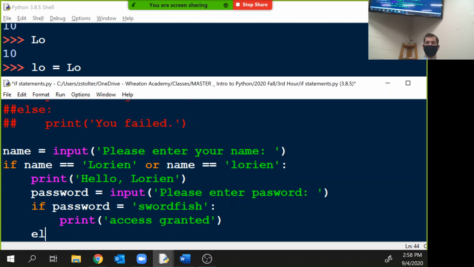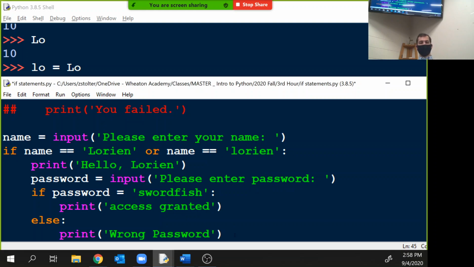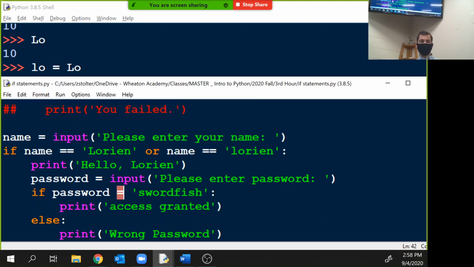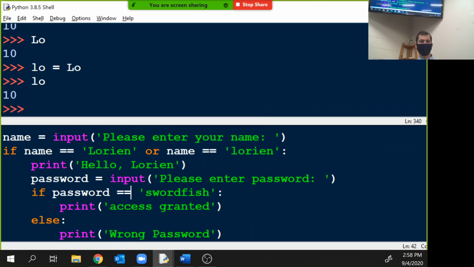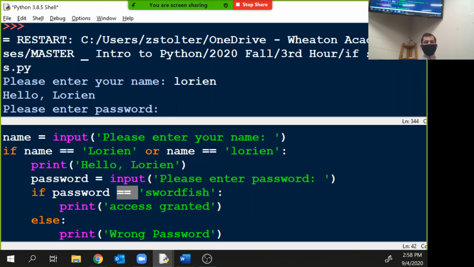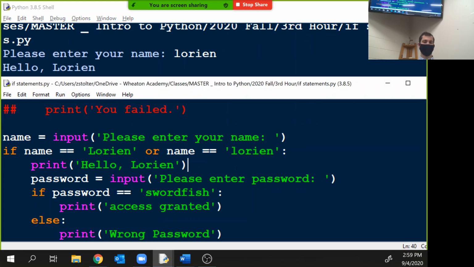A little bit of a typo. So let's just make. Oh, no one caught that. Is it equal something? It's supposed to be equal, yeah. So please enter the name. Lorian. Access granted.